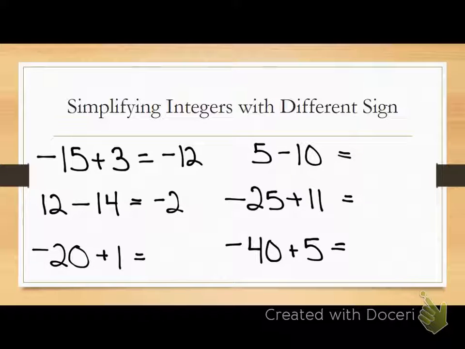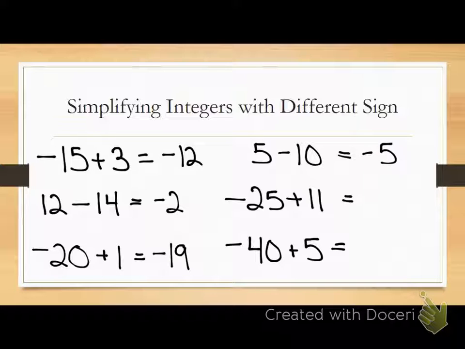Okay, negative 20 plus 1. 19. Negative 19. Why negative? Because it's just 1. 20 is bigger. Okay, think of it in the whole, you owe money to somebody. You owe them $20. Are they going to accept 1? No, you still owe them 19. Okay? All right, what about 5 minus 10?